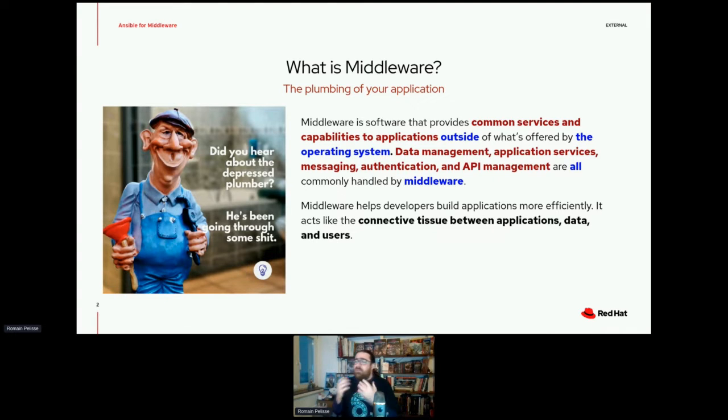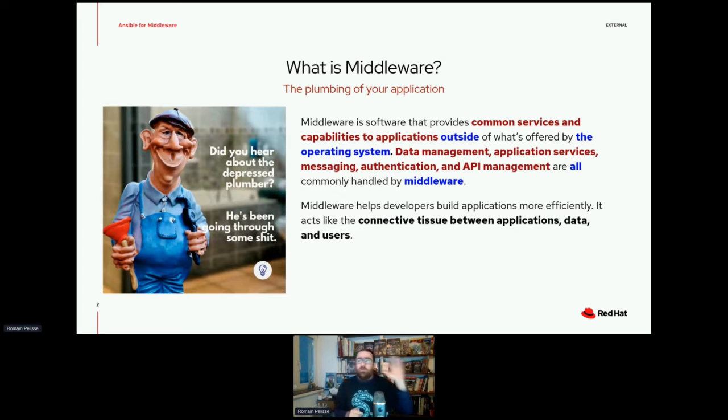If you have some kind of technical need for your application, it might translate into one or several middleware solutions. If you need some kind of transaction manager, you might need a middleware for that. If you want to send a message asynchronously to a remote system, you might use a messaging system. If you need database access, you might have another middleware for that. Middleware lives at the application level, which is very important to remember because Ansible, on the other hand, is generally working on the infrastructure level.